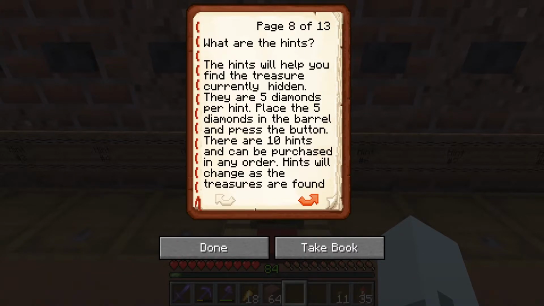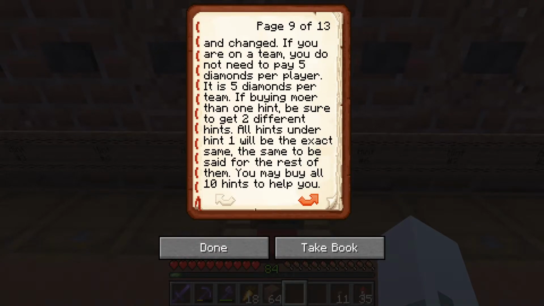What are the hints? The hints will help you find the treasure currently hidden. They are 5 diamonds per hint. Place the 5 diamonds in the barrel and press the button. There are 10 hints, and they can be purchased in any order. Hints will change as the treasures are found and changed. If you are on a team, you do not need to pay 5 diamonds per player. It is 5 diamonds per team.